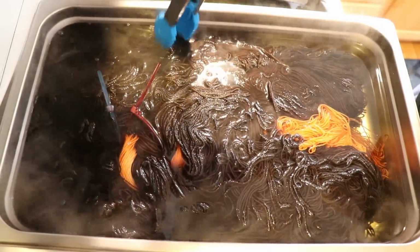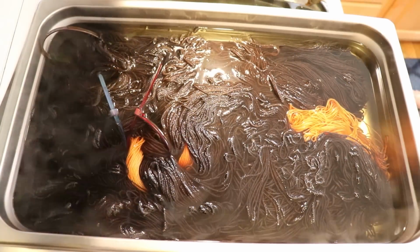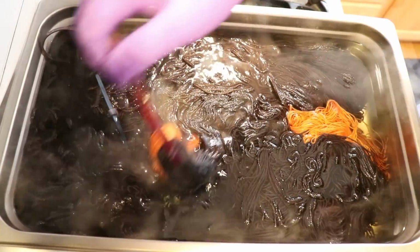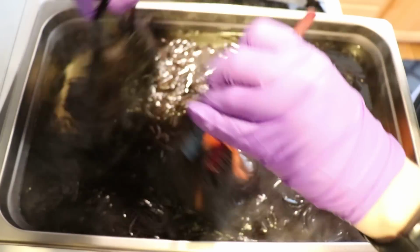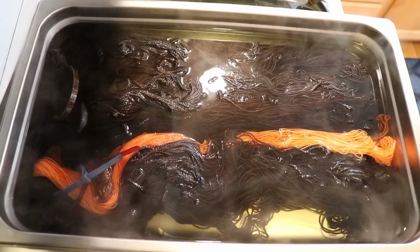It's possible I should have done things in smaller batches, but we are going for something that is overall very, very muted. So we're gonna carry on, and I will be back in 30 minutes. And again, I might come and stir every once in a while or so. And I think that what we're seeing on the titanium hopefully is an indication that we're getting some of this all over. Fingers crossed.